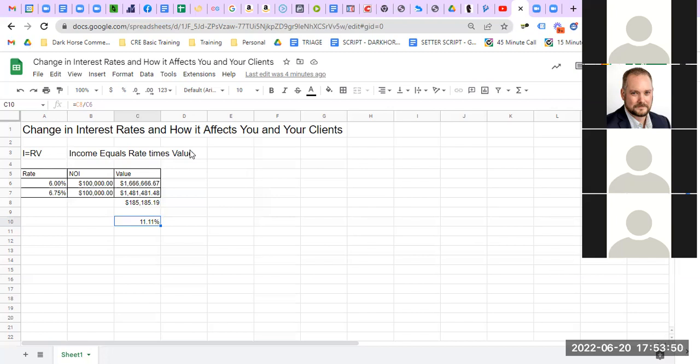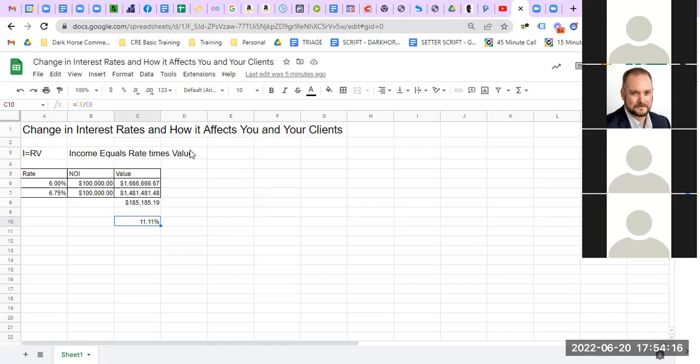If the percent that you're getting in income equals the amount you have to pay the bank, that's not a good investment. You always want to have what's called a spread. What is a spread? If you borrow money at, let's say, 5%, what you want to do is have between 1.5 and 2 points of spread. Meaning, if you borrow it at a 5, you're going to want to get at least a 6.5 or 7, right?